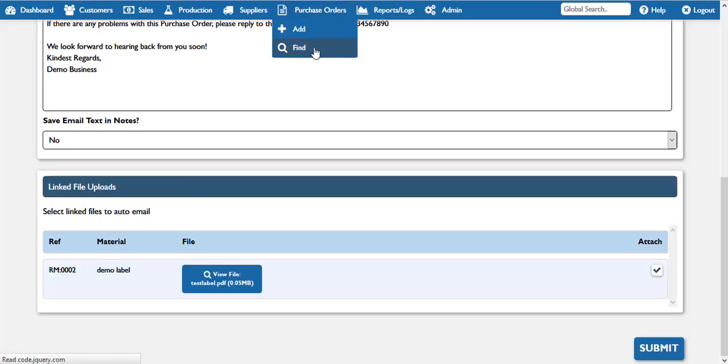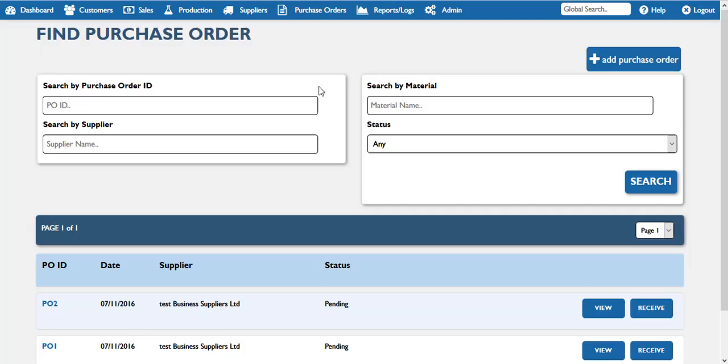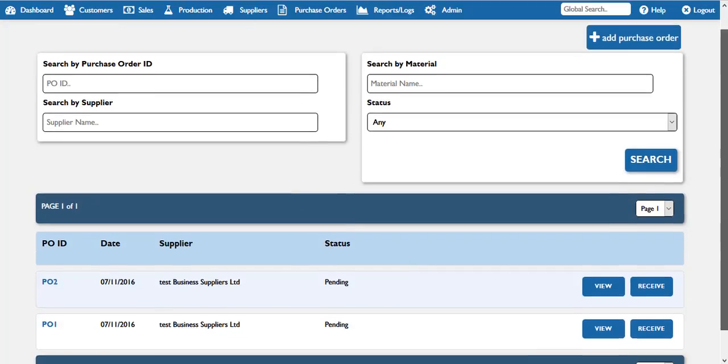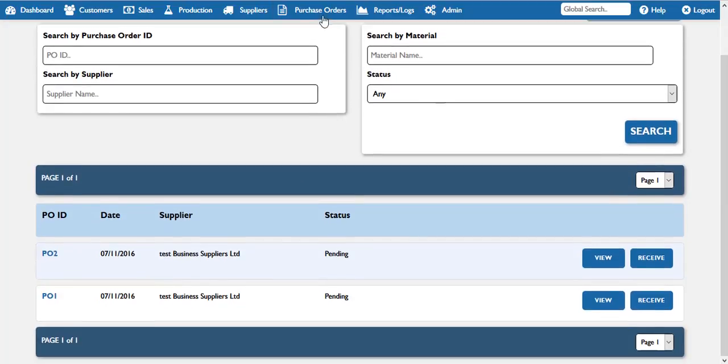The final piece of the puzzle is to understand how we deal with a purchase order when it arrives on site. All purchase orders which are currently outstanding would appear in the list under purchase orders and then find. And here we can see we have 2. All the others could be found at any point in the future by searching via these fields. However, for now we'll take a look at this particular one, which we can see has got a status of pending, which means that it is yet to be received. When this item arrived on site, we would click the Receive button.